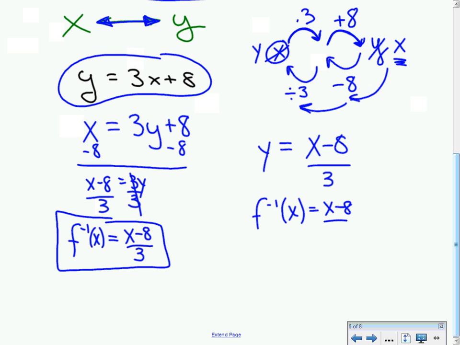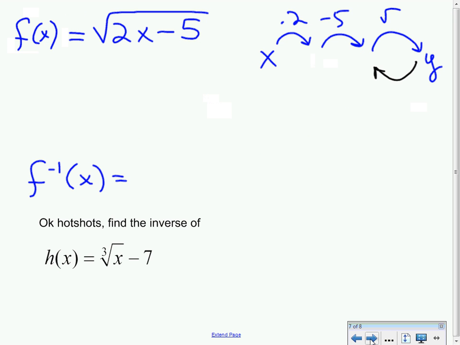All right? Now, one thing about inverses is that it's the opposite of operation and the opposite order. And that kind of can sometimes be hard to keep track of. Let's do one that's 3 steps at least here. Try this one right now if you'd like. We'll go over it together. Square root of 2x minus 5. So the first step is I'm going to change this to y. And then I'm going to do the full switcheroonie of x's with y's.